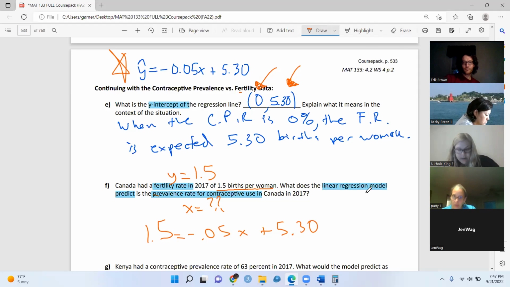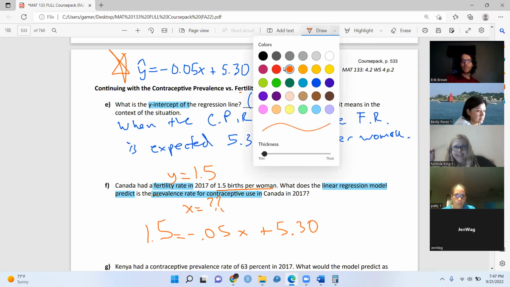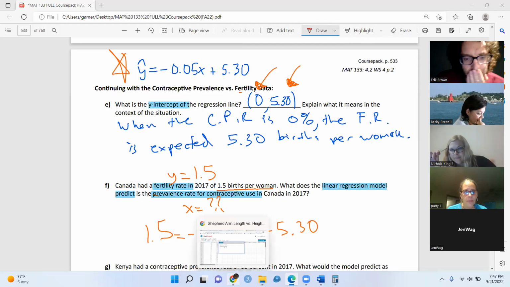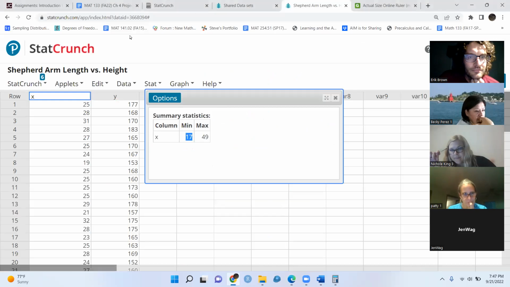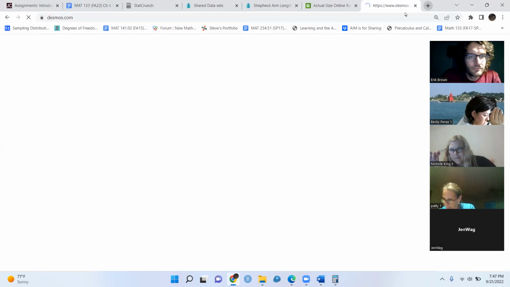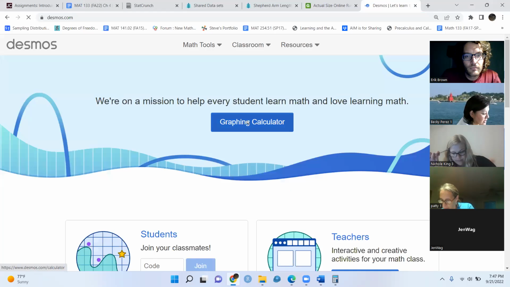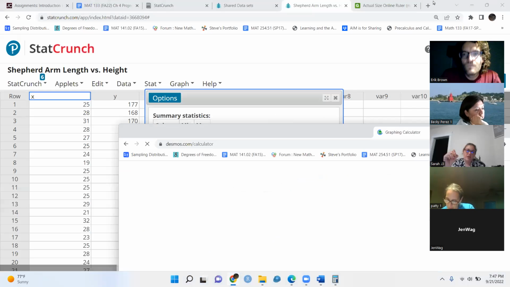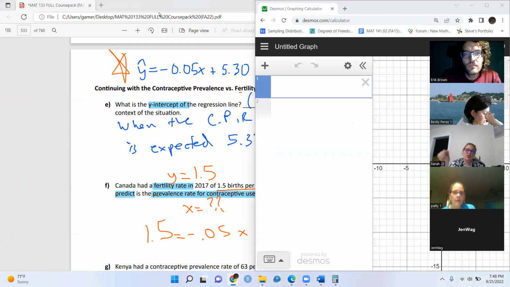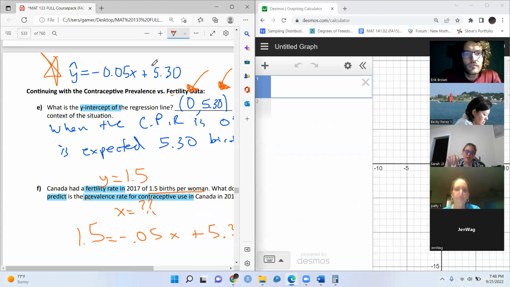So I don't, and I'm still very confused. Oh, talk to me. Which part? We're trying to find x. Yes. So do we gotta get rid of the 5.3? To get rid of the 5.3, because it's added, you have to subtract it from both sides to cancel it out. So you would subtract 5.3 from the y value.